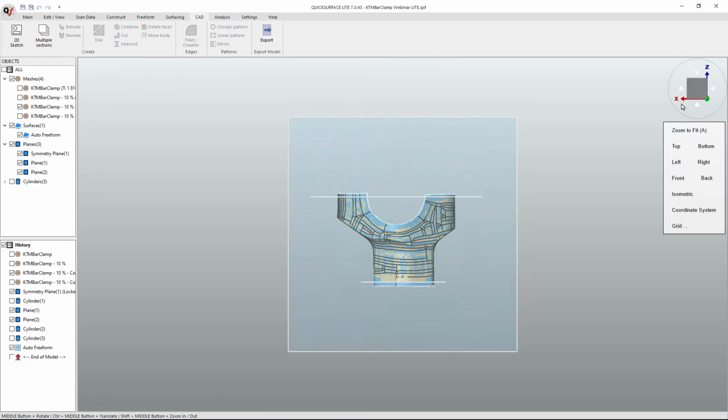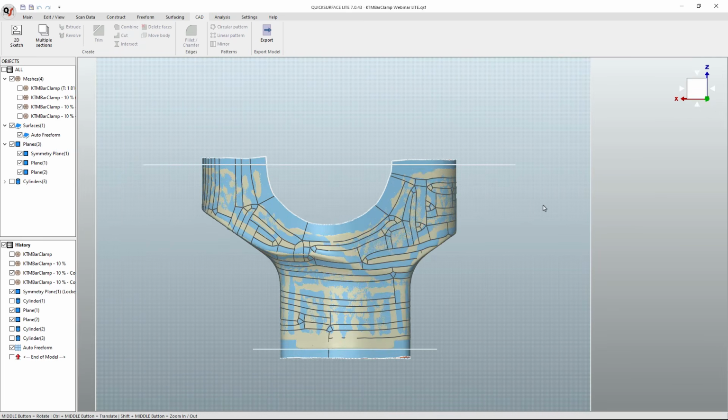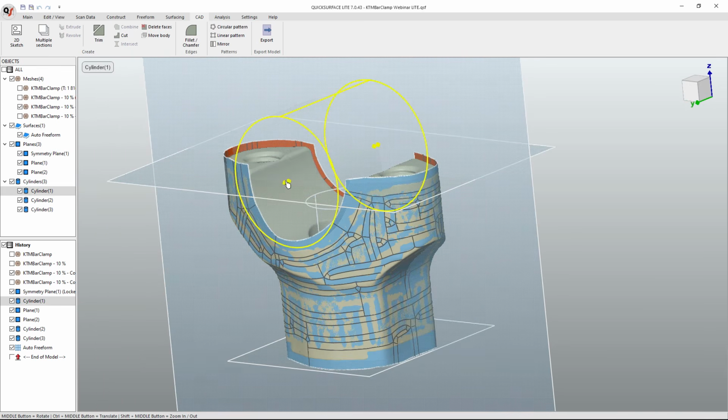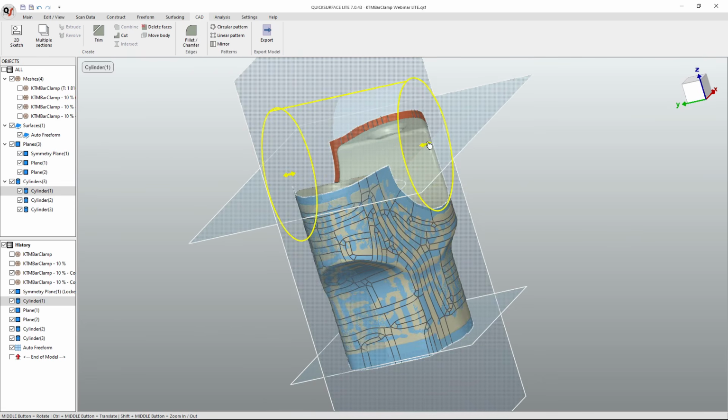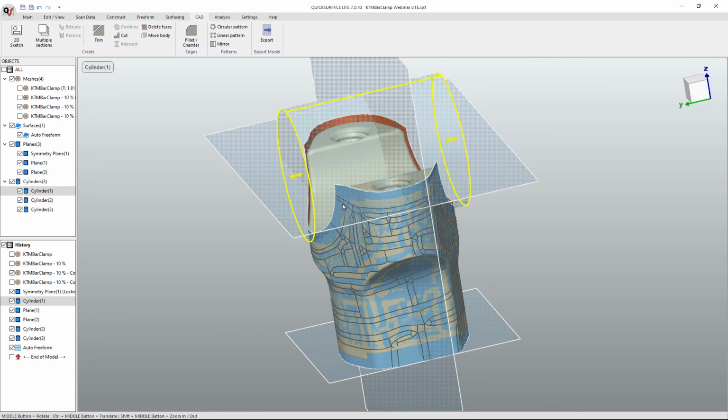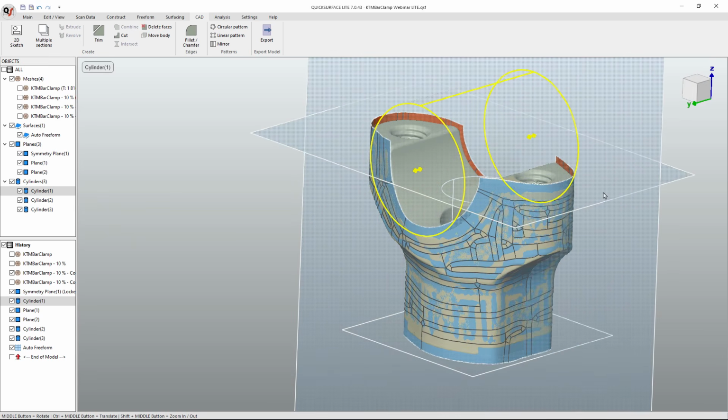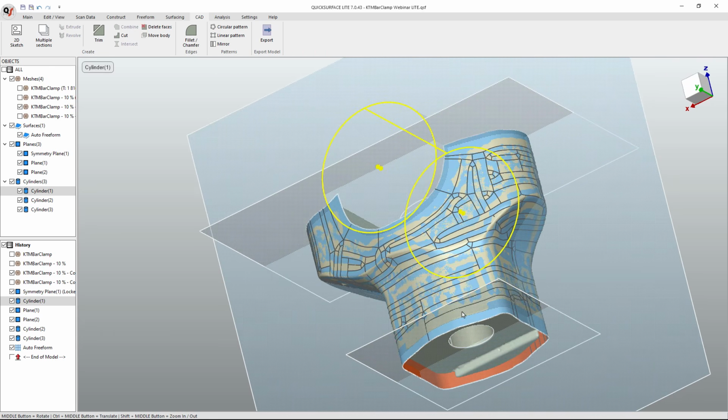What's important that we understand here is that our surfaces, our primitives that we create, things like the cylinders, all the features that we need, those should all overlap our surfaces. So for example, right here, the cylinder, we probably need to extend it out on both sides. It's not quite long enough, just to make sure that it extends past our surface. The top plane gives us a good idea of where that top surface needs to be. The bottom surface is there as well. And if we export the primitive features and we export the mesh, you have to do them separately, those will all be aligned when we bring them into our CAD system. So just make sure that you extract enough references.